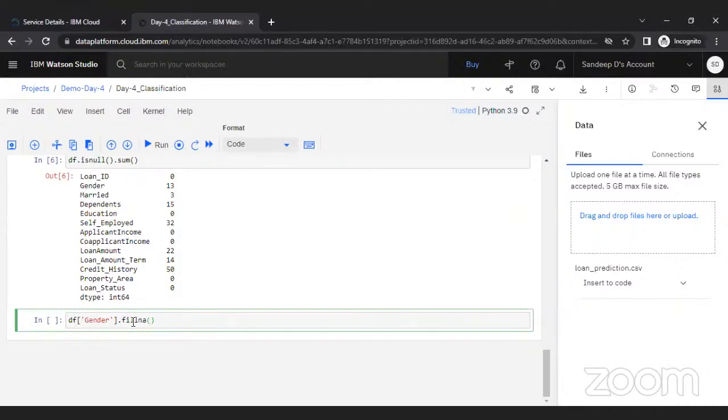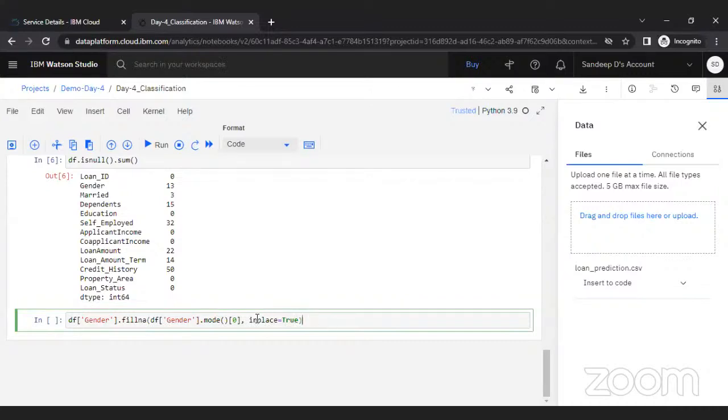I am filling the null values with the mode of the gender column. So I apply the mode function, and here I am giving 0th index, comma, inplace equals to True. For True, T is capital.